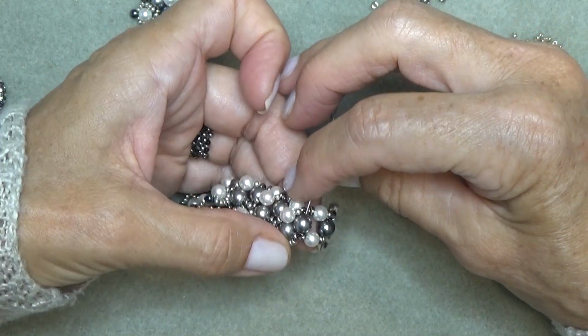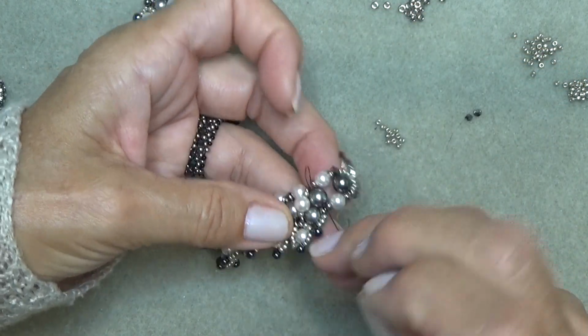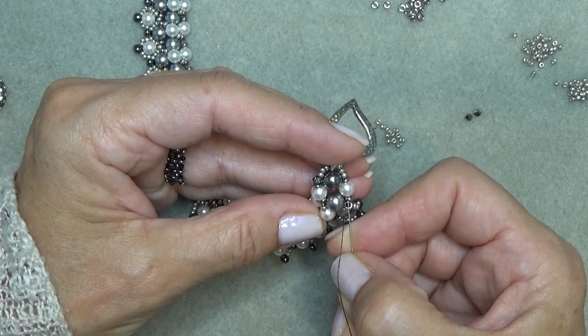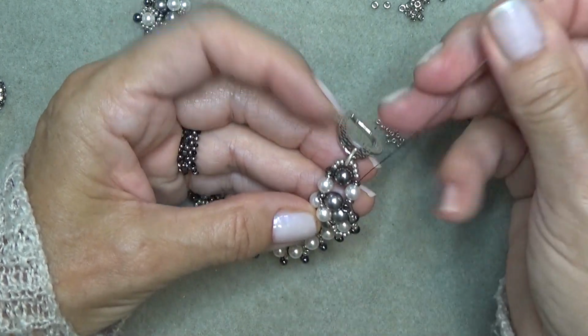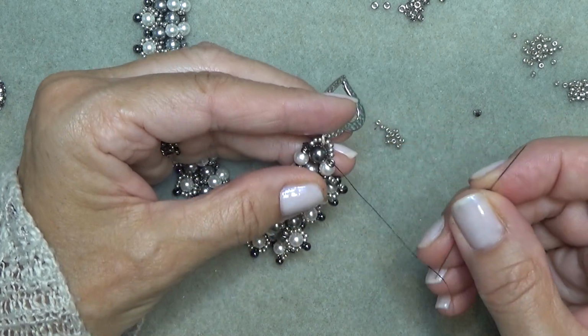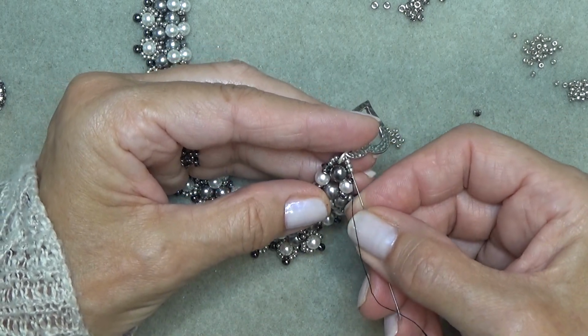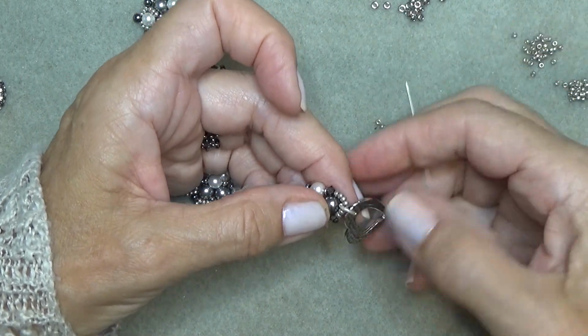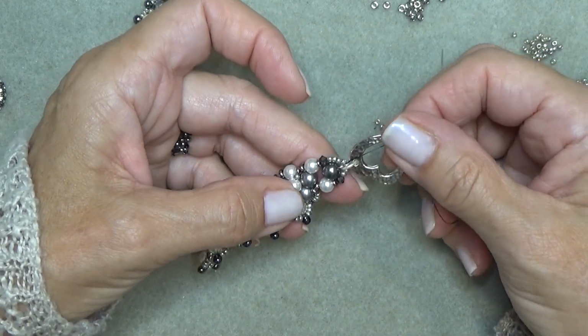Come across this unit. Now I'm running out of thread because I did use the end thread, but you won't be. Come up these 3. Pick up your 3 millimeter bicone and reinforce again. So you see how that comes out? So that makes it nice and tight.